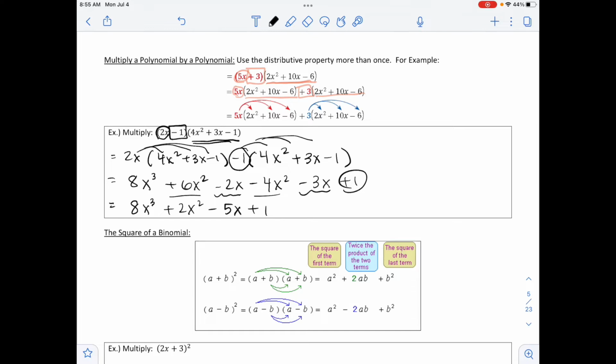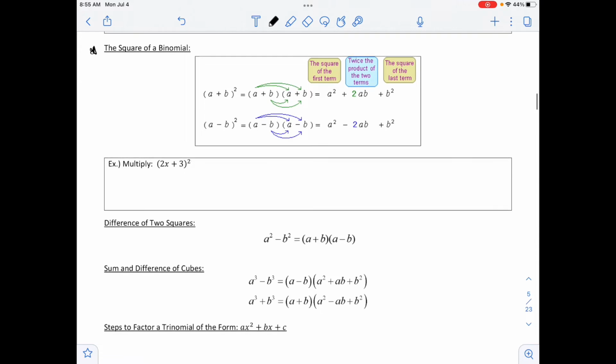Right below this, we have a square of the binomial, and you can see those formulas there. These are special cases. So for a plus b squared, you have to write that base, a plus b, twice, and then you'll notice from there we can FOIL this or multiply it out. Likewise, for a minus b squared, we need to write that term twice and then multiply it out. Remember, you cannot distribute exponents to two terms or more than two terms inside the parentheses. So you'd have to multiply that base that many times.